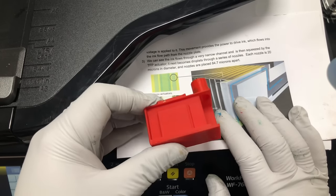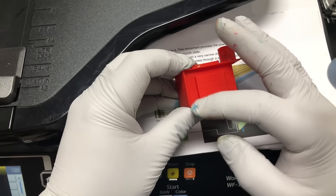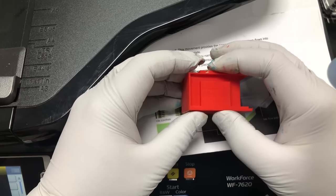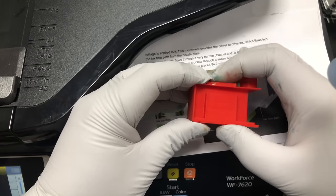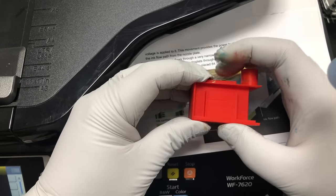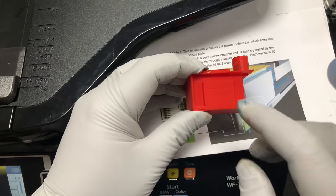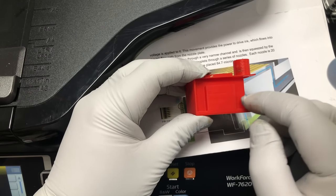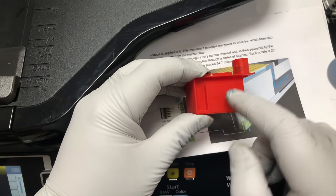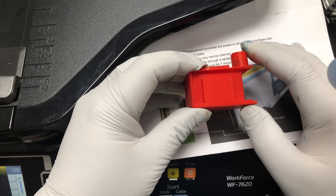So what do we learn from this? So first thing is the ink chamber has to be filled with ink. If the chamber is filled with air, then the TFP won't be able to generate enough pressure to push the ink out. On the other hand, if there's clogged ink in the ink chamber, you can have a clog here, somewhere here, to prevent ink going out.